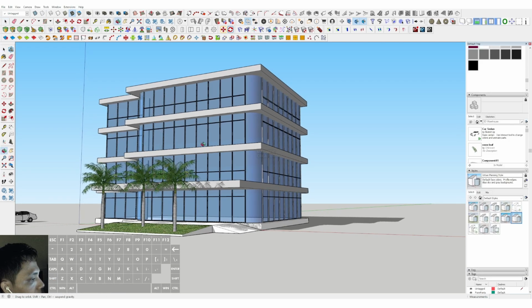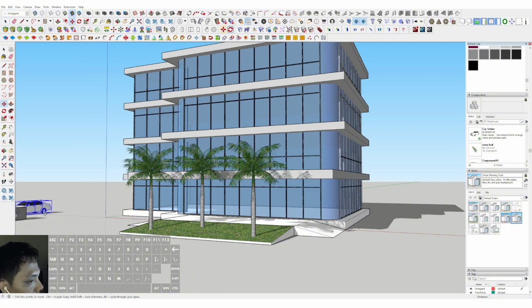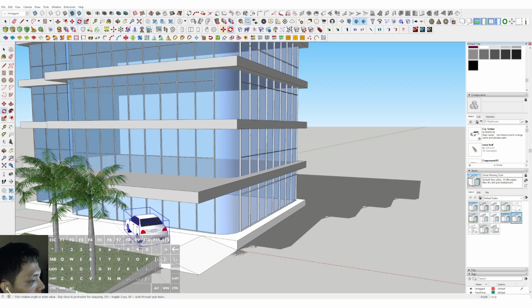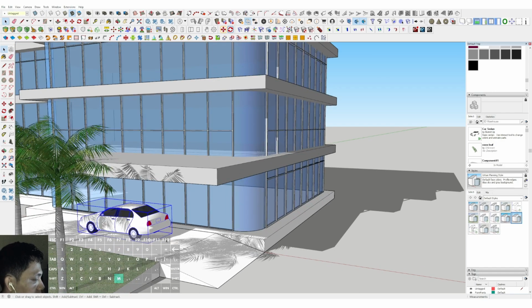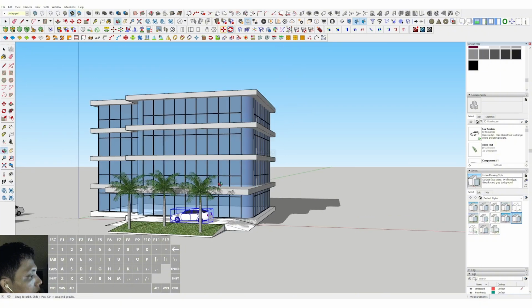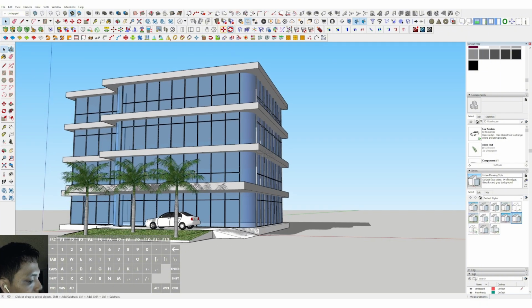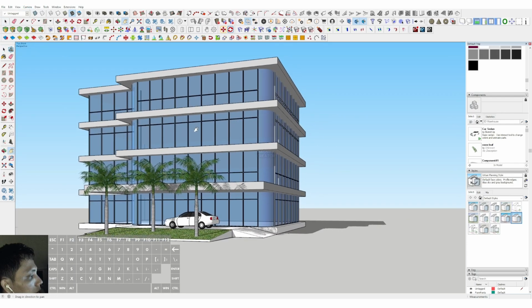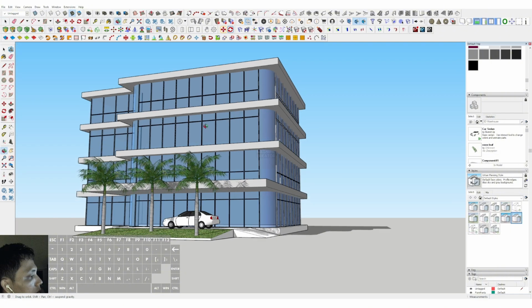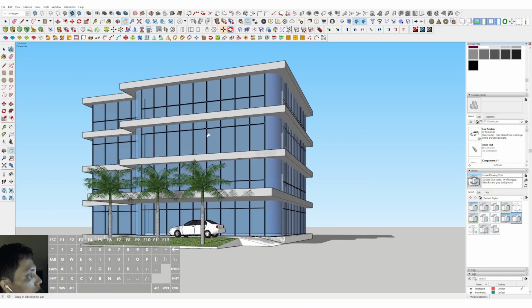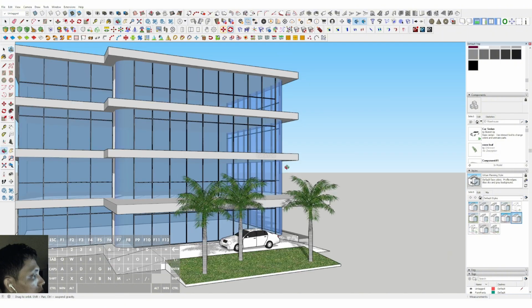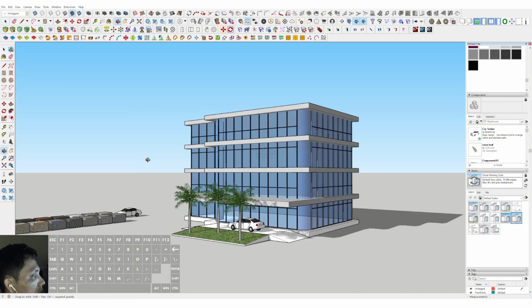Okay, we can put the vehicle in here to make it more representative on the drop-off area. Okay, then we can set the 2-point perspective over there, just like this. Okay, or maybe like this. Okay, and it's done.